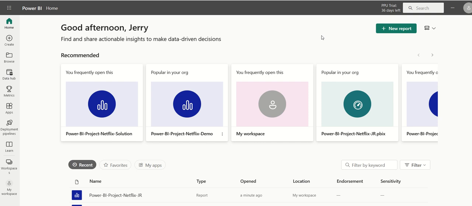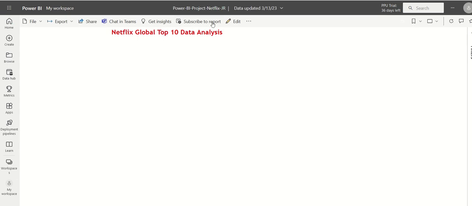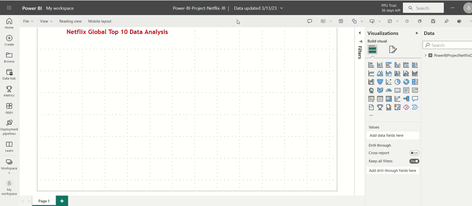Hi, in this video we're going to continue building our page header by adding visualization cards or KPIs. Again, let's begin. I'm going to click on my application, open it up. I'll click the edit button. And as you can see here, I have my page one that we're designing.